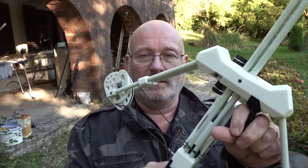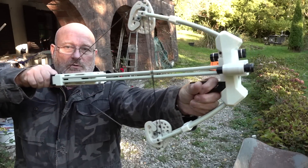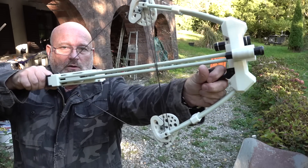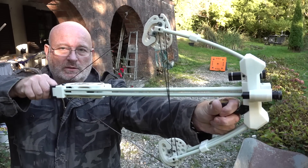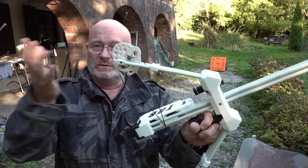The bow is also really compact. I don't think you can go any more compact than this — look what happens when you draw the bow, look how close this is. I can still put my hand comfortably in here, but it couldn't be any tighter. This is about as tight as you can go with a bow like this, and there is a let-off, of course.